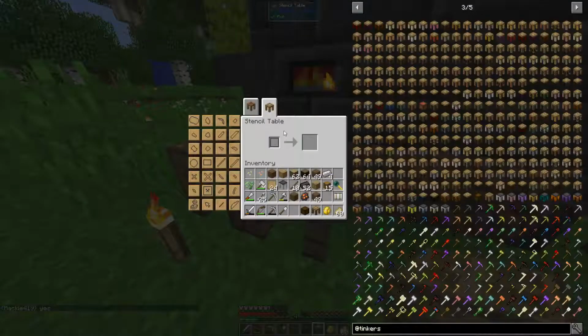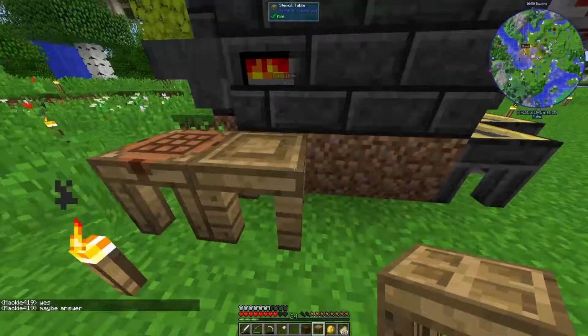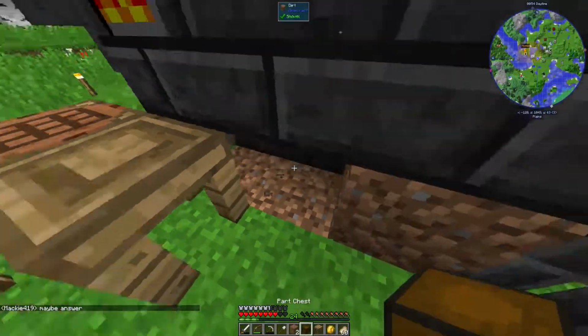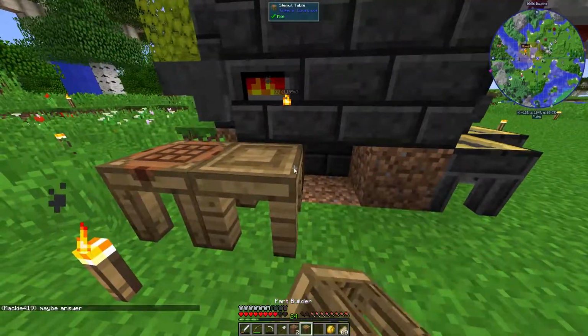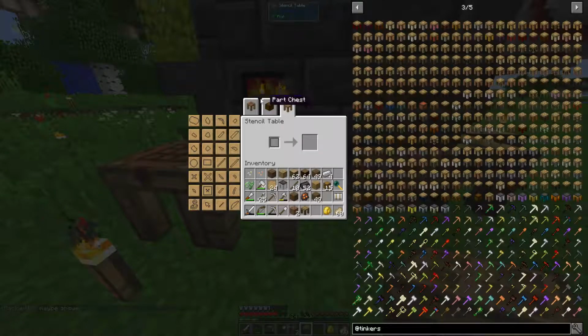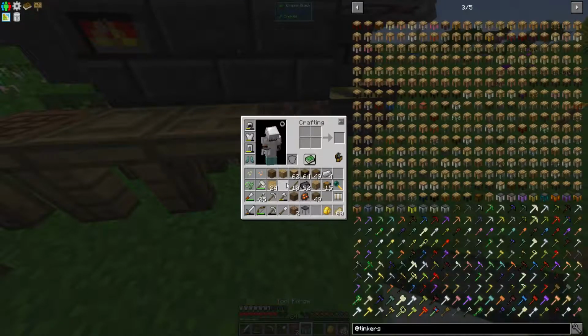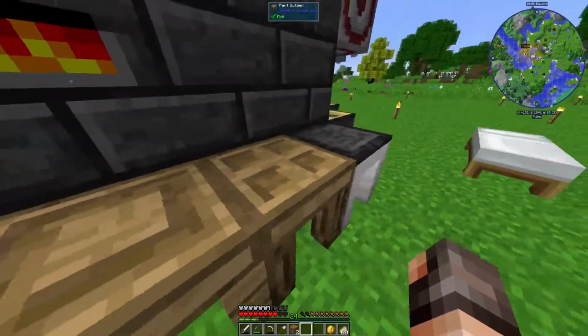So what's that? That's the stencil table. So is it beneficial to have the... I can never remember where this one has to go. But I guess it would be beneficial to have that there. That can go there, and then the tool station can go there. Okay, so we've got our setup.